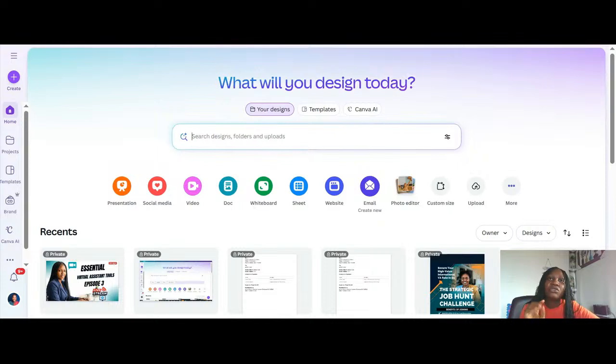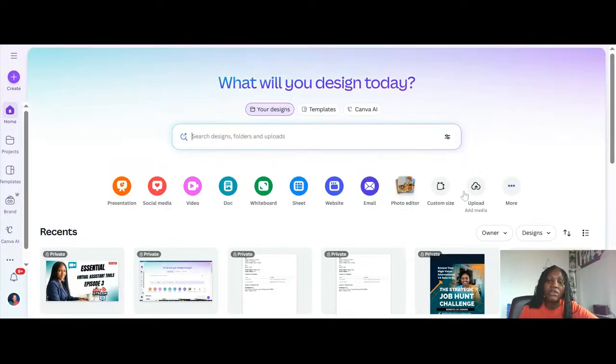Then you can also use a tool called HTML to embed the email in your CRM tools from Canva. And you know, when you use Canva to design an email, you know how beautiful it normally looks. So for those that know how to use HTML, they will understand what I'm talking about. Then we have photo editor.